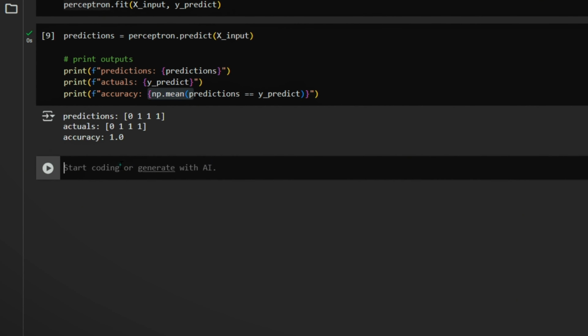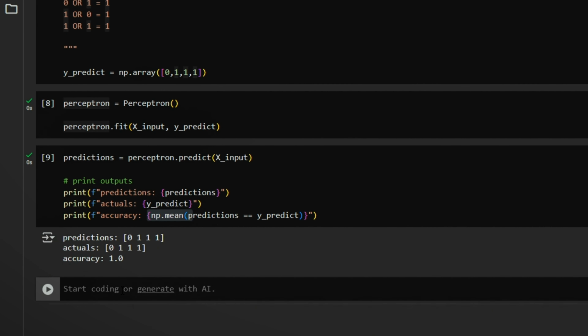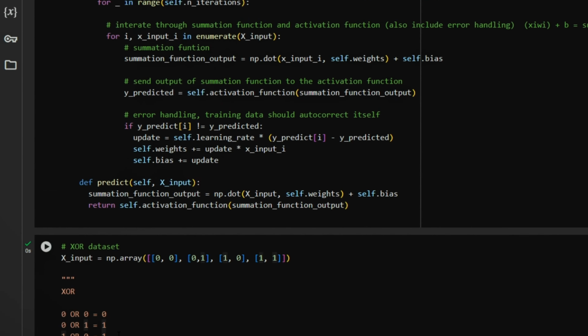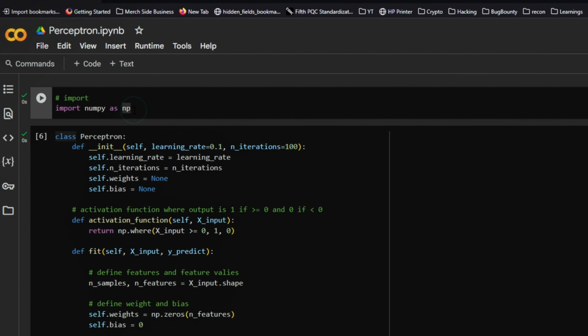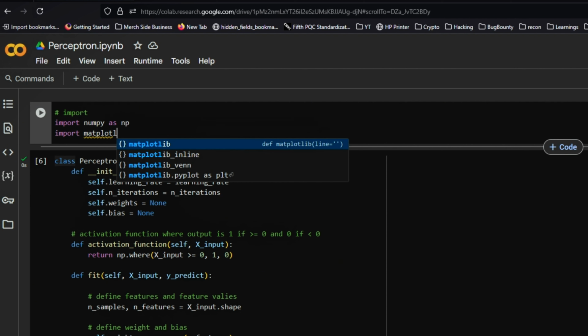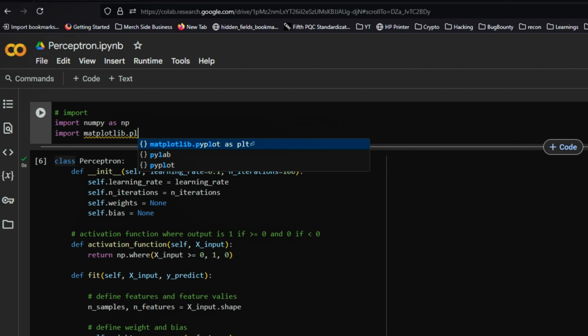In addition, we could also see how it looks on a graph. Let's see if we can add the perceptron decision boundary graph, just to see how it looks, because we know that the perceptron is a pretty much linear, one layer algorithm, and so it's easy to represent that. For this, there is quite a bit of code, so I'm actually going to pause the video and type it out. I am going to import matplotlib, but I'll include this in a GitHub and share that in the description. So if you want to take a look at the code, you can, by all means, feel free, and also play around with it.